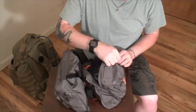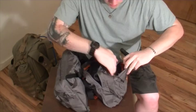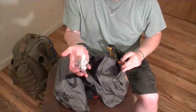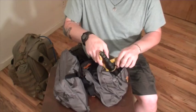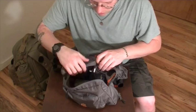The outside pocket is strictly my Predator slingshot, it's my baby, and I've got a couple of bags of ammo, basically 45 and kind of 9mm, more or less just a shot. So that's what's in the outside of that. Real simple, nothing to it. And on the right side is more of the smaller stuff.